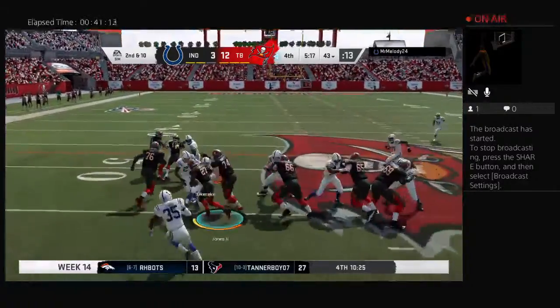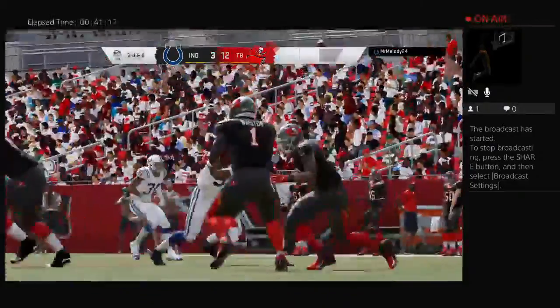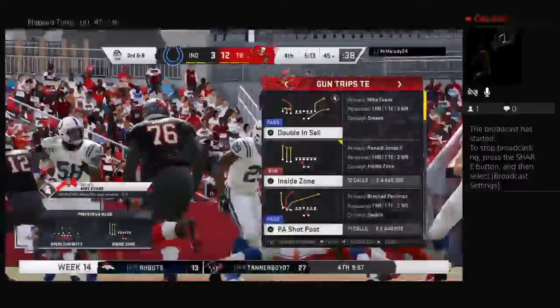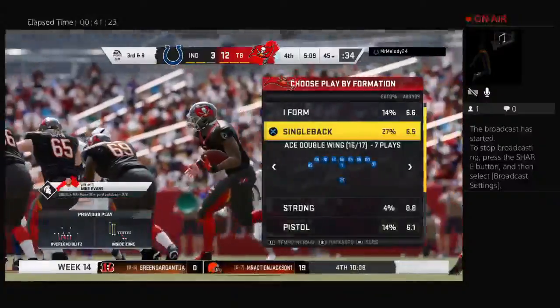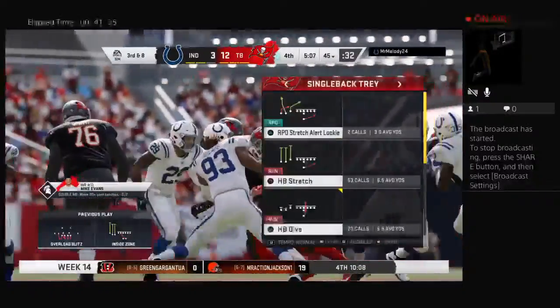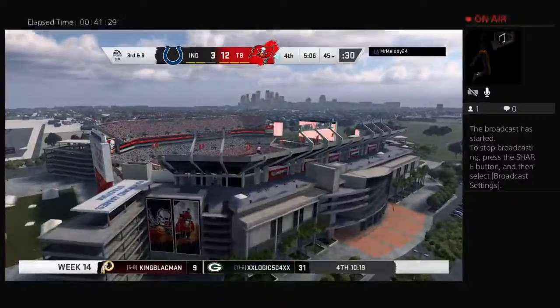From the shotgun to give to Jones. After getting stuffed on first down, not much better there. 2-yard gain. Bottom line, they want to keep this clock rolling, so they'll take that one right there. They just want to keep falling forward, and they won't put the onus on the big fellas up front in order to bring this one home.